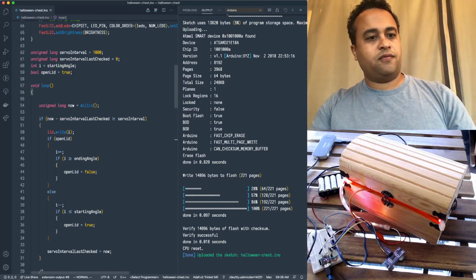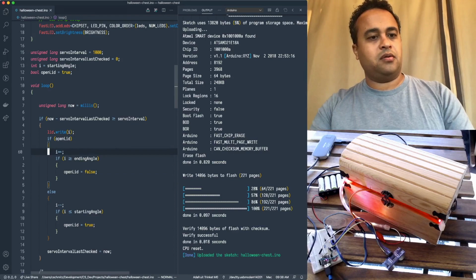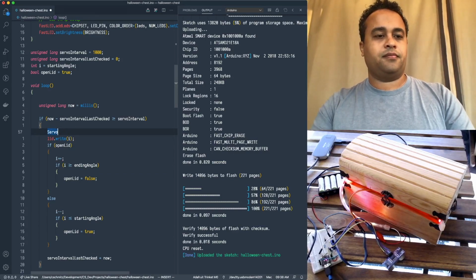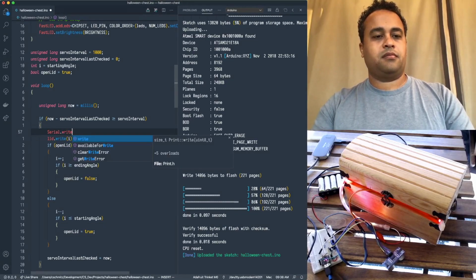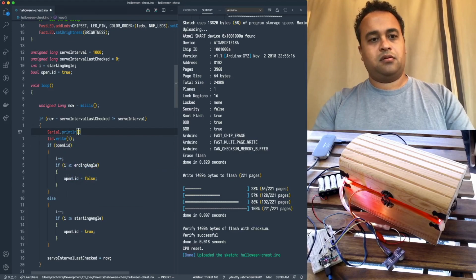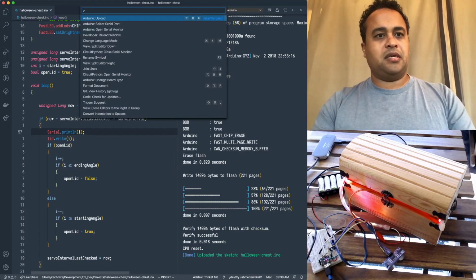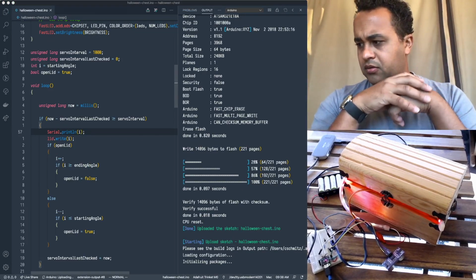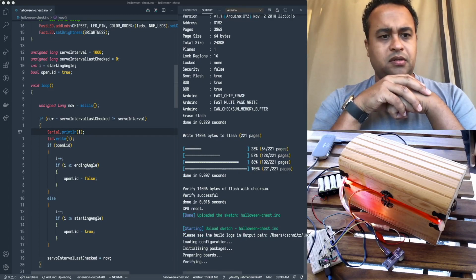You know what I should have done, which I'm gonna do now. Let's print out I so we can see it. We should see that value hopping up and down. So why are we not seeing it?